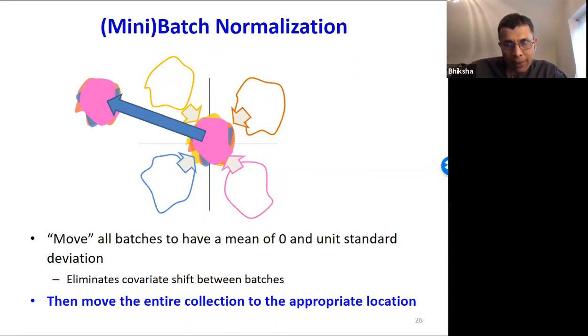And we call this entire process batch normalization. The mini batches were shifted to the center, normalized, and the normalized mini batches shifted to a standard location. And once you're done with this, all of the mini batches now lie in the same region of the space, and your mini batch descent will behave in a much more repeatable and respectable manner. So this process of batch normalization often ends up being quite critical to training your models.